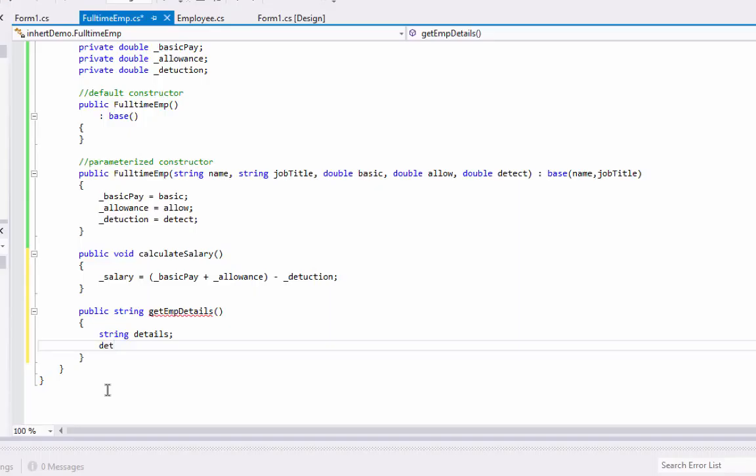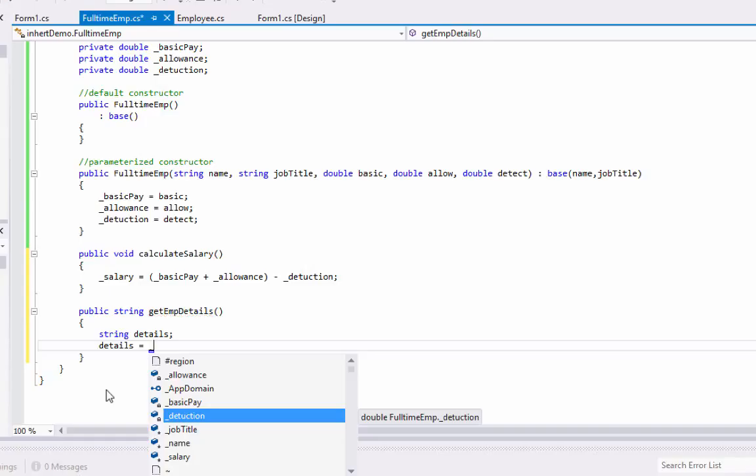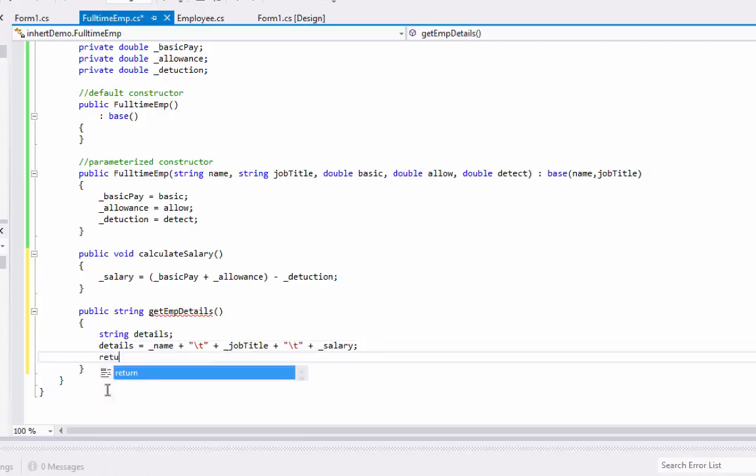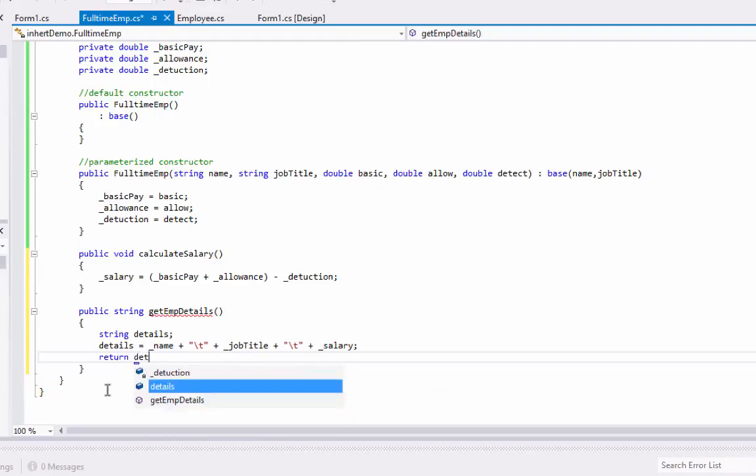So details will be equal to employee name with his job title and his salary. So I'm going to just give these three details, name, job title and salary, and I'm going to return these details to the calling method.